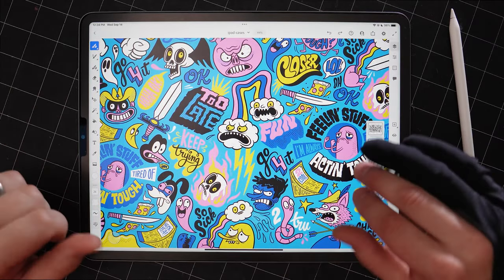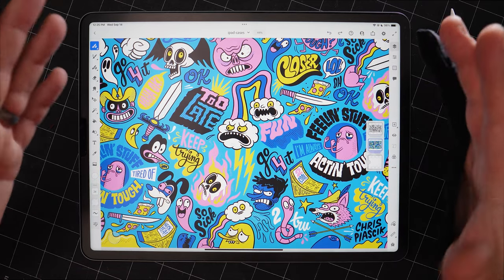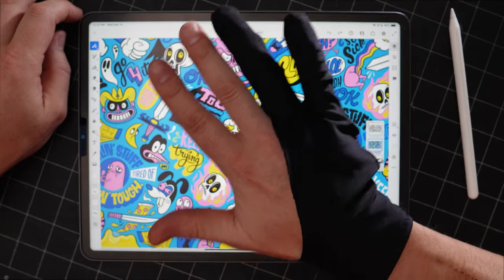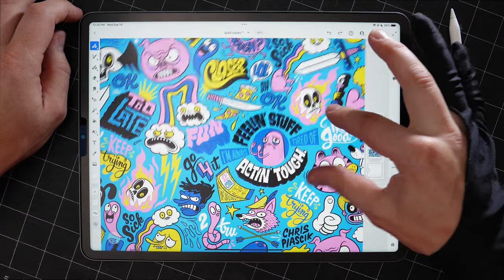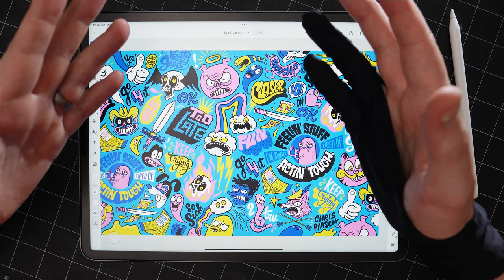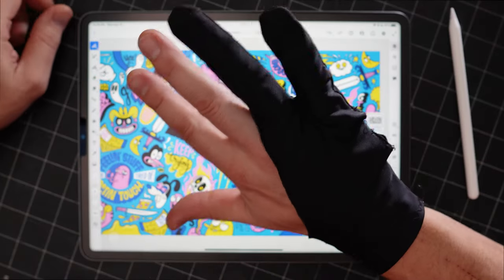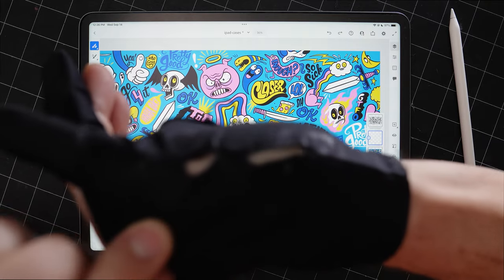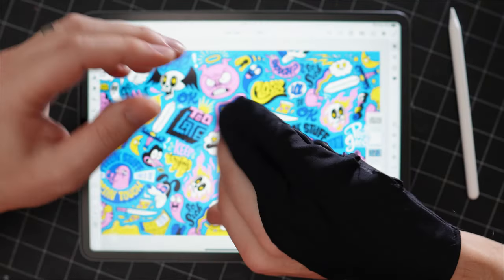I do the majority of my drawing in Adobe Fresco on the iPad. If you're interested in why I use Fresco over Procreate or other apps, check out my video comparing the two — it goes into a lot of detail about the differences and why I prefer Fresco. You may have noticed I have this weird two-finger glove on. It just helps my hand slide nicely across the screen and not get stuck during long lines — it's great for a sweaty hand. Sliding your hand on glass is not that nice, but with this little glove it works. I picked it up on Amazon; it's pretty crappy and falling apart, but they're cheap.